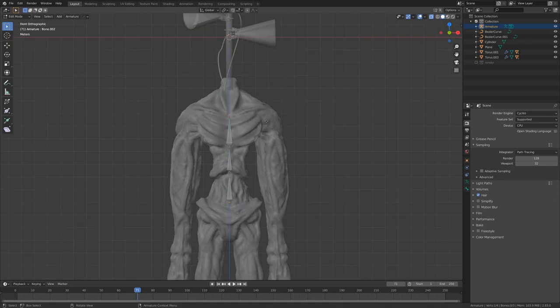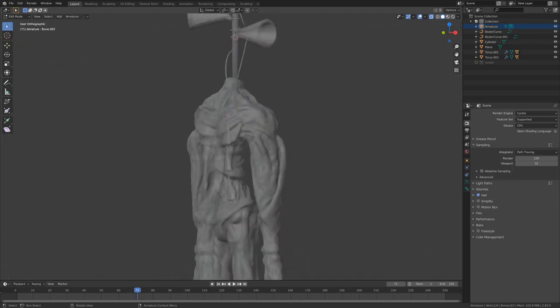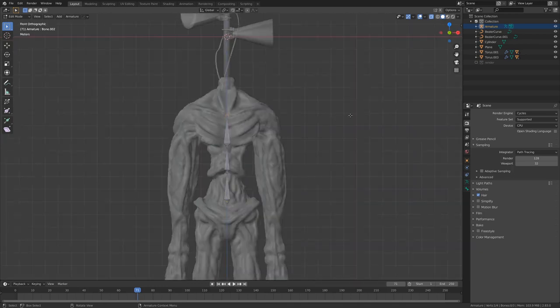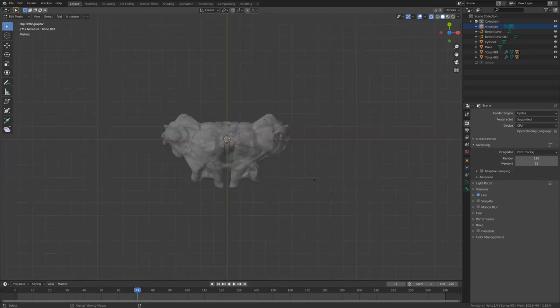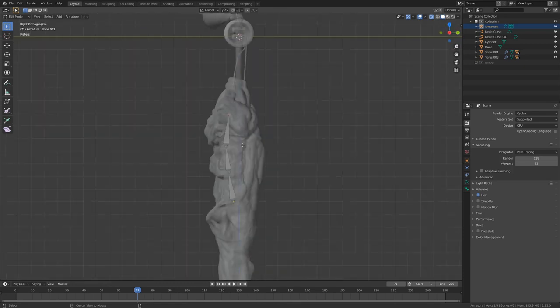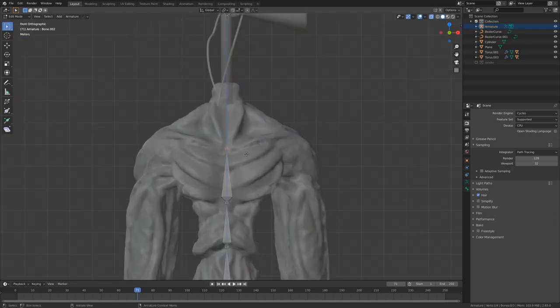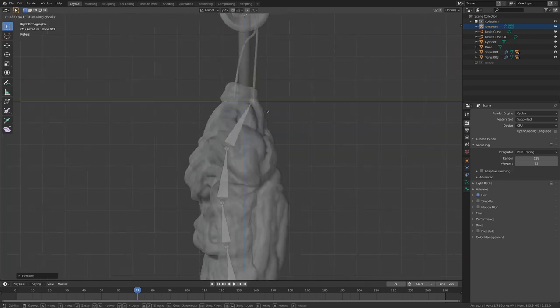And just so you know, to go from front view to side view, I'm just using 1 and 2 on the number pad. If you want, you can also hold down Alt and middle mouse button and just drag into different views. That's a fun way to navigate around. It's really intuitive and really fast if you don't want to swap over to your number pad. So once again, let's hit E and Z and just extrude up to this neck area.